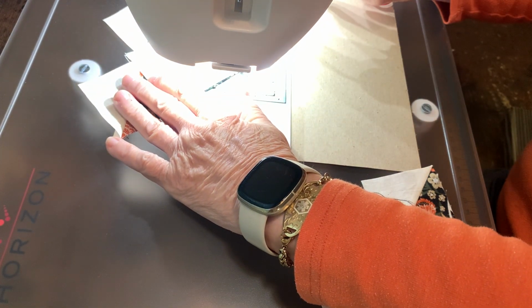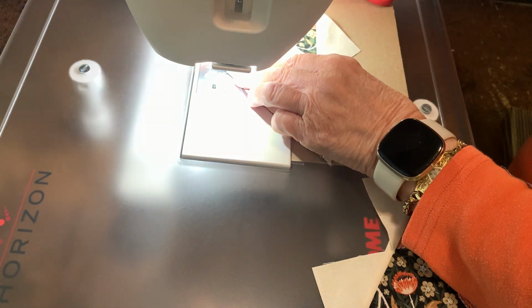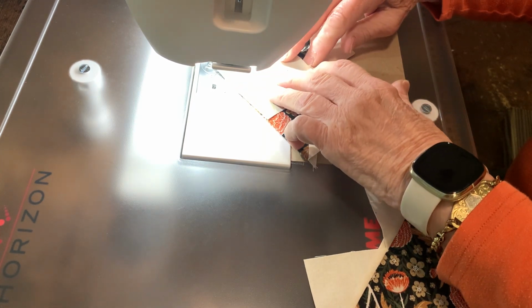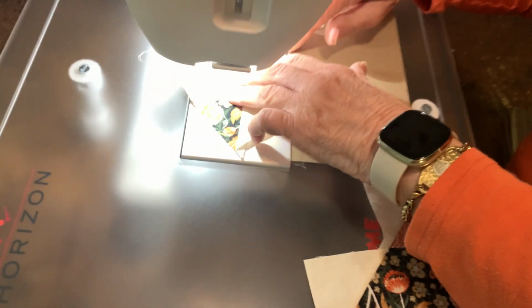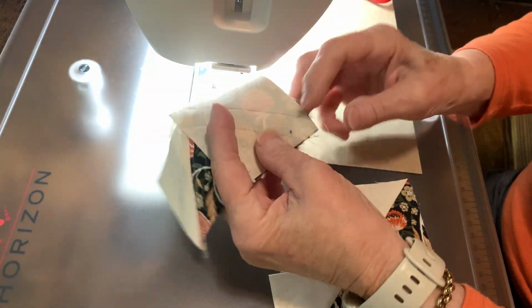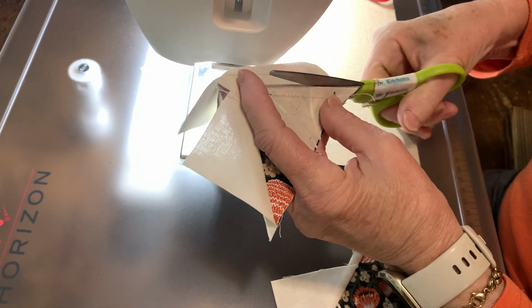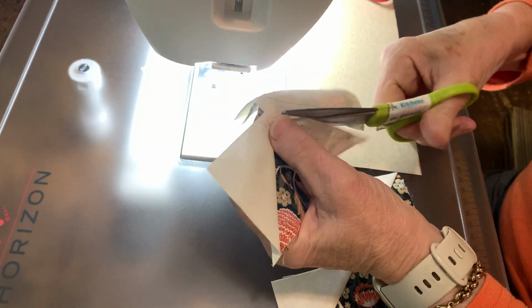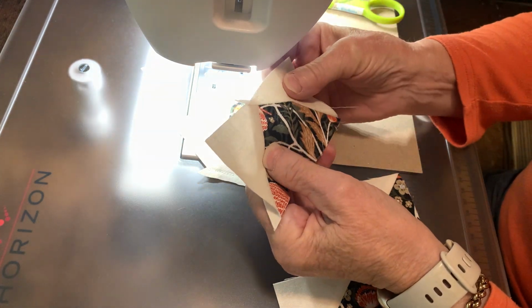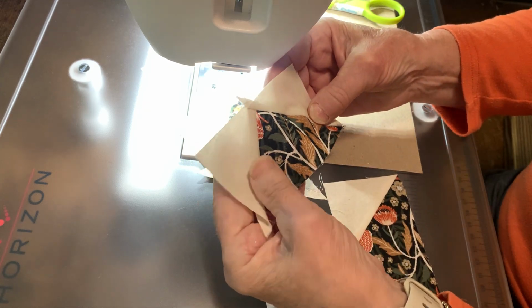And I found that I could do those with chain stitching too, but on this one I'm just going to pull it out and around. This is just one of the funniest projects. Instead of doing one block, you just do all of your pieces, and then you get to have the fun by following the directions, pointing the ones that go up and mixing the colors up. Then I'm going to fold that and point it back. And there's my flying geese.